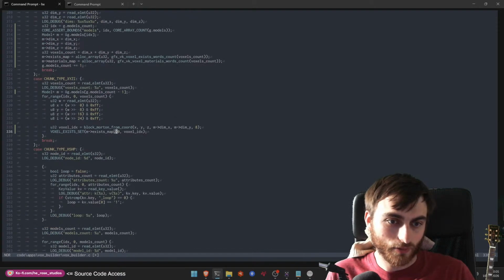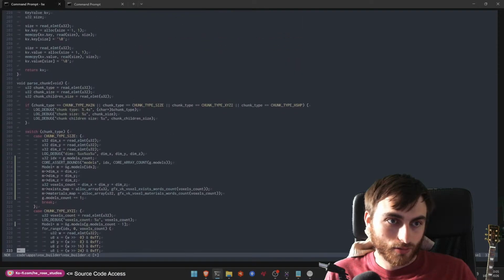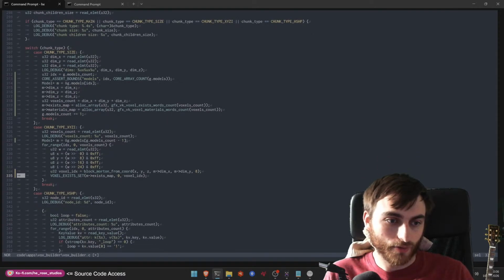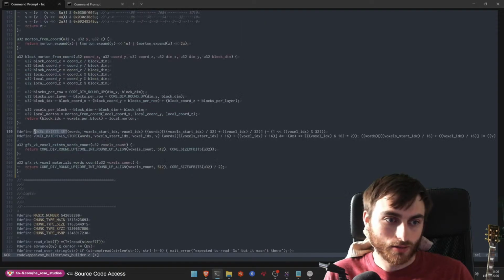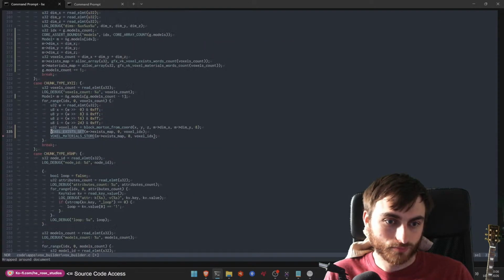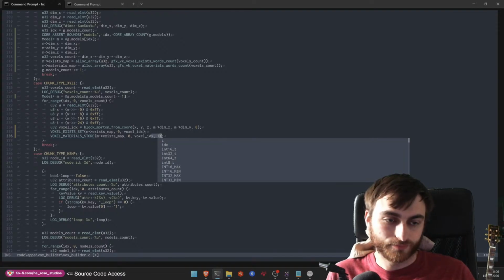Yep, start index is 0 and voxel index is this. Beautiful. Cool. So that'll set all of those in there in the exist map, but there is also a material store. The material store needs to store in some material index. So that should just be I.